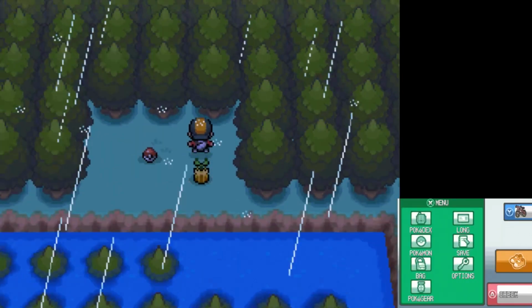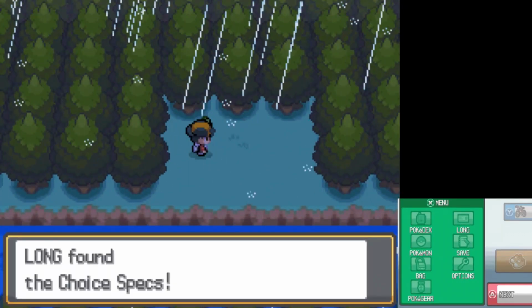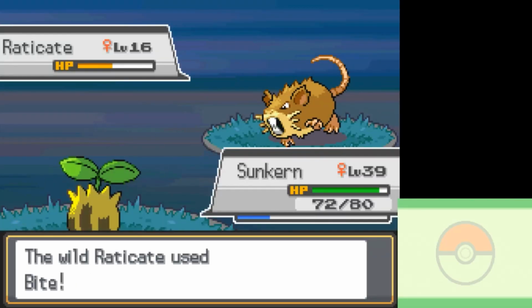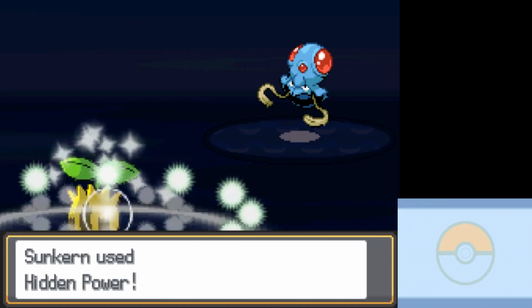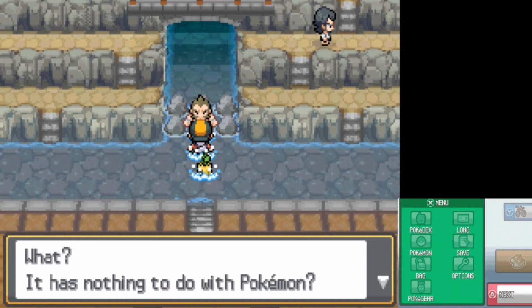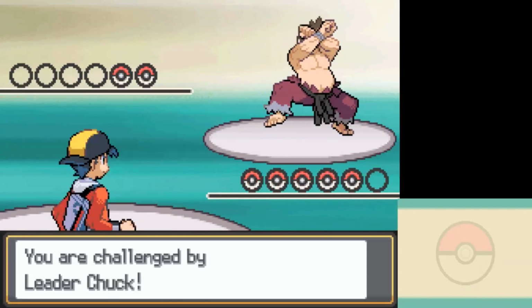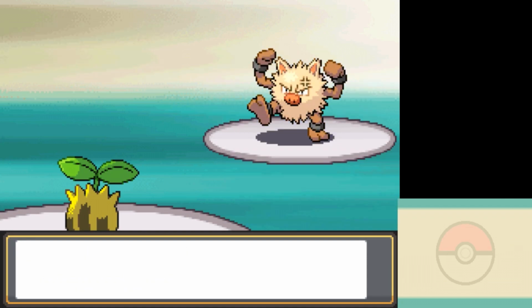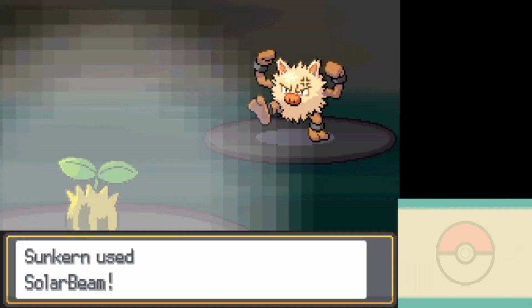And then up here I get the Choice Specs, which is a pretty good item. And over here I get this new move that I can keep on my Sunkern, which is HM10 Hidden Power. Now it's neutral to normal types, resist to steel, and normal to water. So I just assume it was grass. It was really hard for me to tell, but I assume it was grass. But any move is really useful at this point.